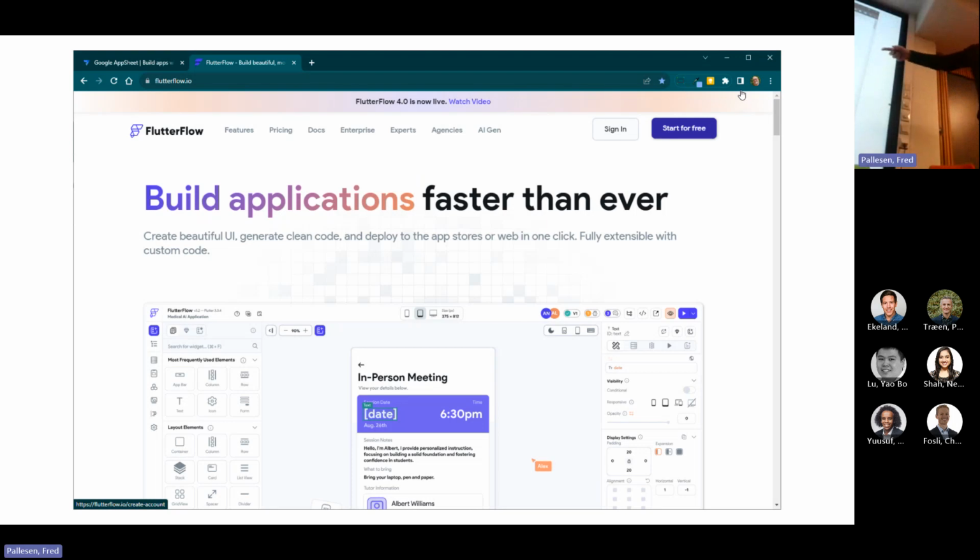And if you have a license for this, you can actually just go and look at the code. You can download the code, and you can continue to work on your Flutter application in Visual Studio Code. And then if you want to see how it's running, you just say run, and it will open up another tab, and you can see how this is running in the window. And you can do this for mobile, tablet, and desktop. You can have many people working at the same time.